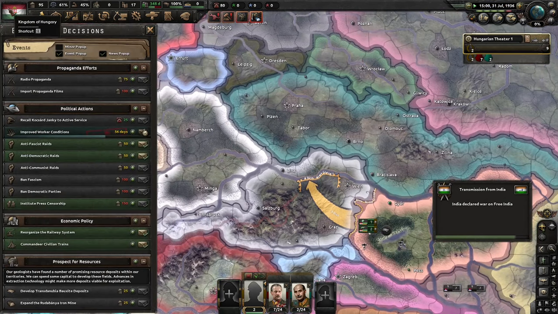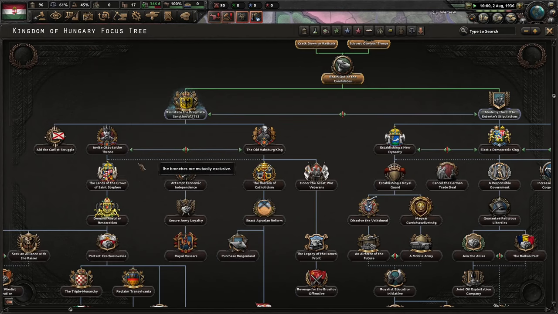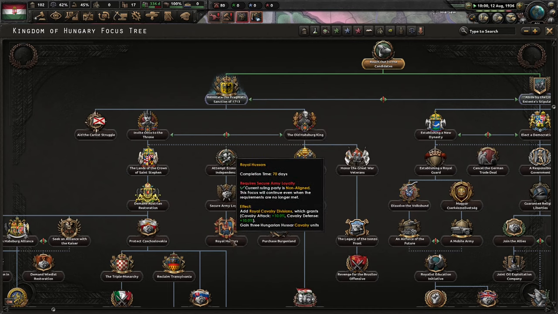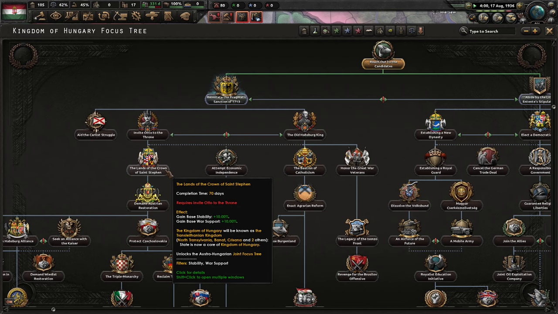And declare war on a free India. Very good, very good. Kill themselves, yes. Because I just want to go straight through here as fast as we can. Getting rid of this would be good as well. Secure army loyalty. Royal Hussars. That'd be kind of cool. Get more cavalry attack and defense. But I want to go through this quickly.